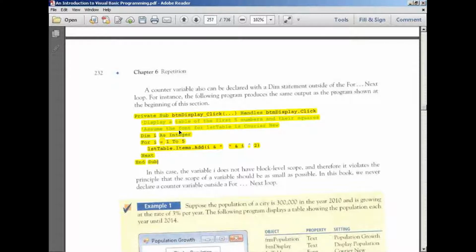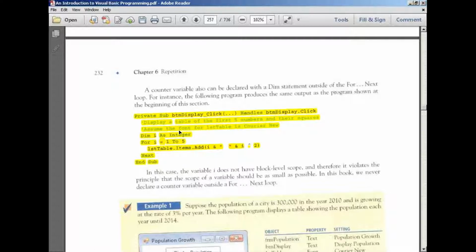So you're going to print something that looks like a table because it's going to have a couple of columns, it's going to have a couple of rows. In this case here, it's going to have 2 columns. One column is going to be the numbers from 1 to 5. And I can easily extend that to 1 to 20, 1 to 100. And the second column is going to be the square.